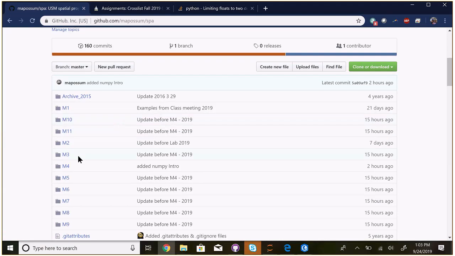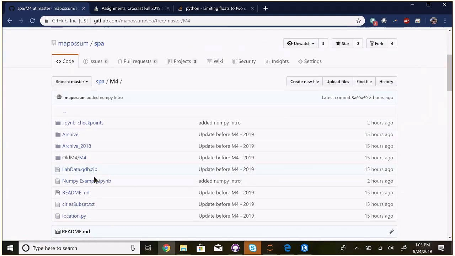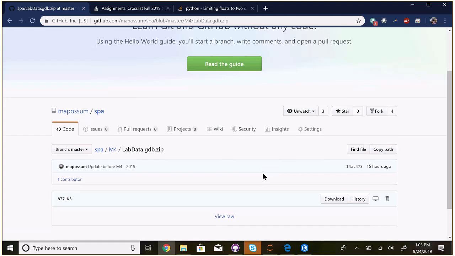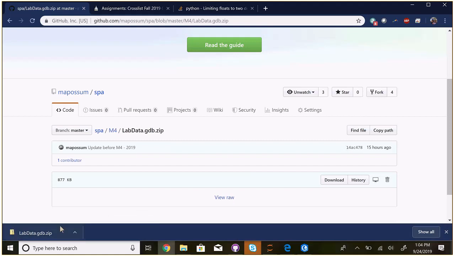So you go to SPA, go to week 4, and I have a file in here called labdata.gdb.zip. If I click on that individual file itself, I can hit View Raw. Just wanted to make sure everybody knew how to do this. And if I hit View Raw, it actually downloads just that file for me.